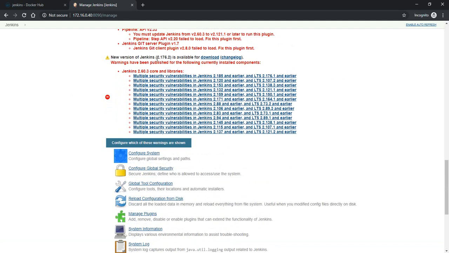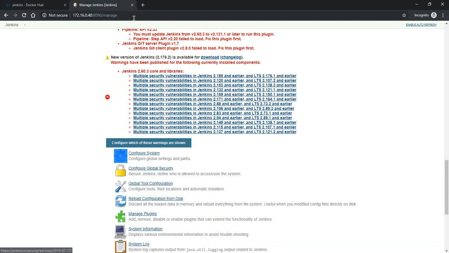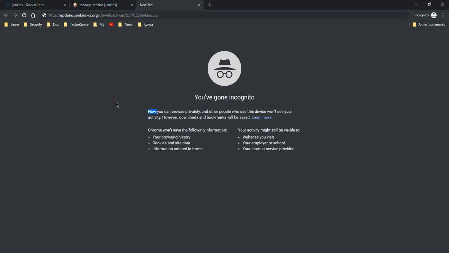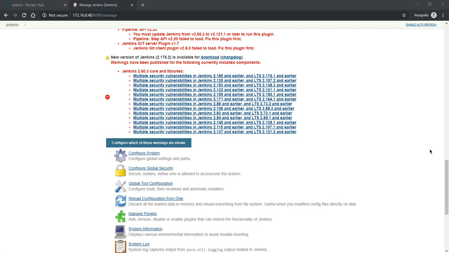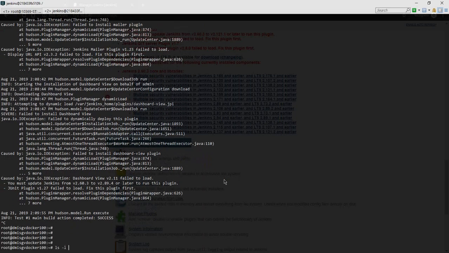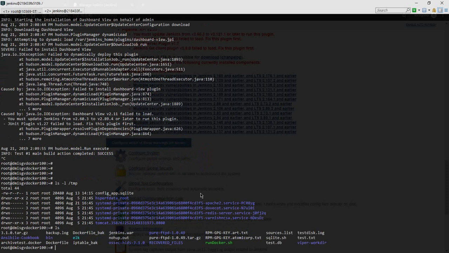You can download from here. You can copy this link, which will download a jenkins.war file. I already have it downloaded, so I will just look for it. Yeah, this one.